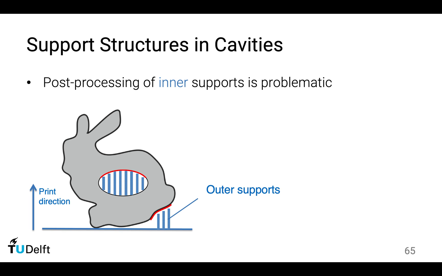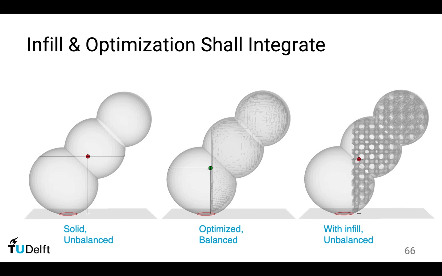You might wonder why we want to remove it. In our first example about how to optimize shapes to balance and float, the same idea applies here. If we want to optimize a shape composed of three spheres, the center of gravity is outside of the contact region, so the first configuration is not balanced. By optimization, we determine that the right side should be removed, which shifts the center of gravity to the middle so it will balance. But if we have support structures that are not removed, the center of gravity will move to the right-hand side again and it will become unbalanced.